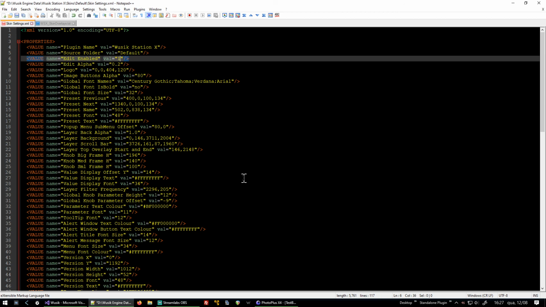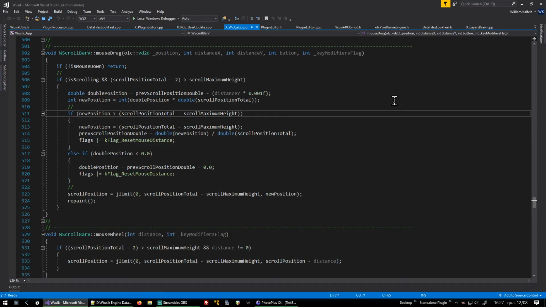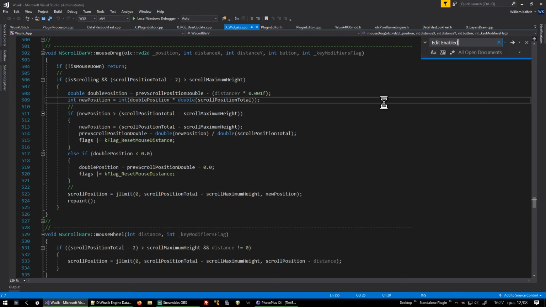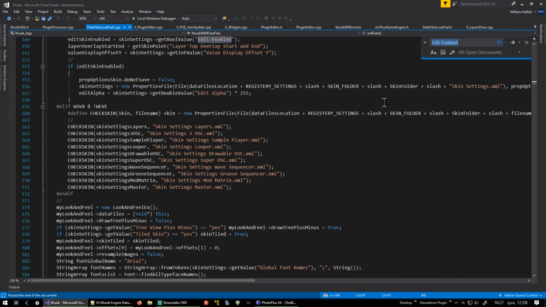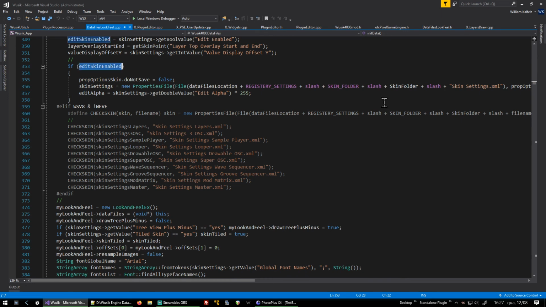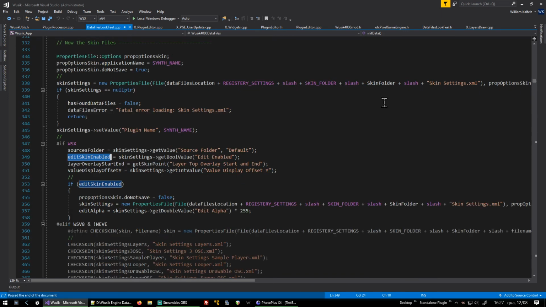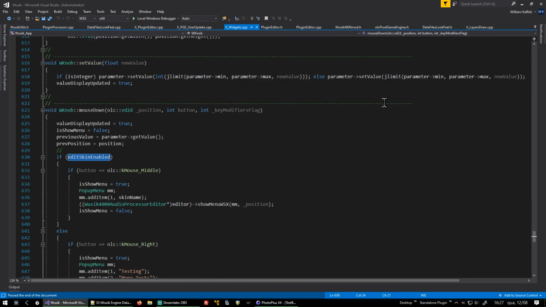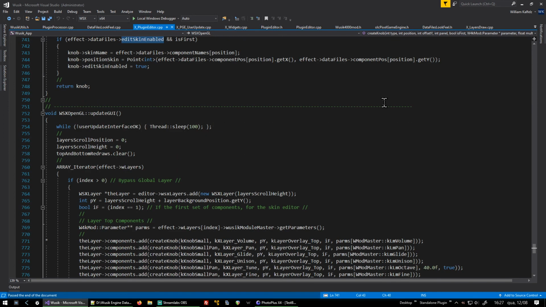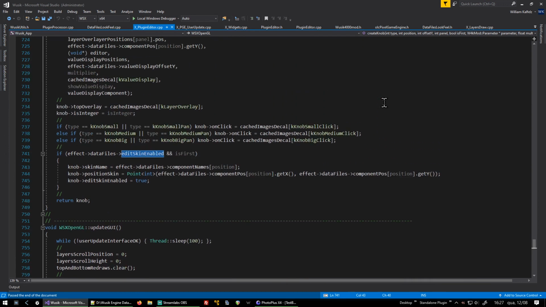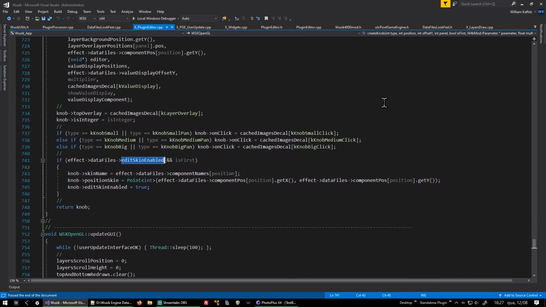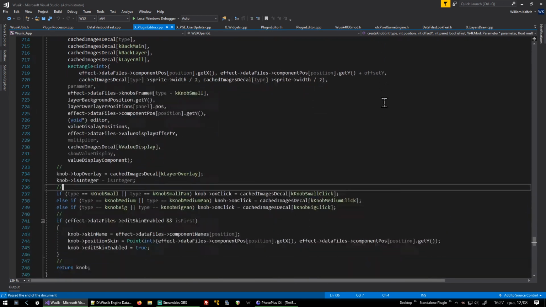So I'm going to try it again. Enabled one, then... I'm going to try something different. Enabled legit alpha. Break knob.